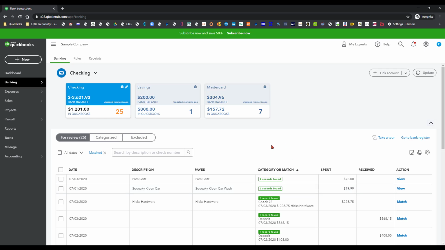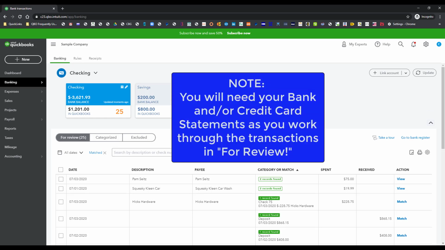Now, remember, as you're working through these order of operations, you're going to want to have your bank or credit card statements handy, so that you can make sure there are no duplicate transactions in here, and that you're looking at apples to apples and oranges with oranges.